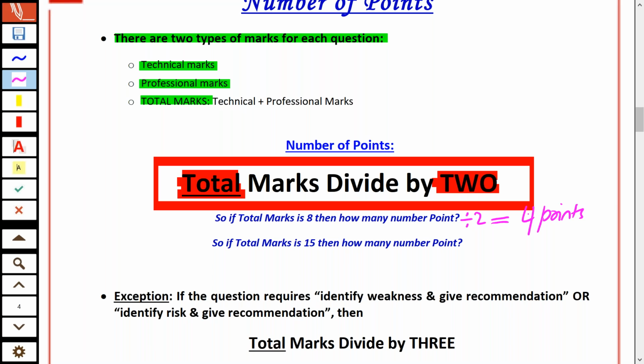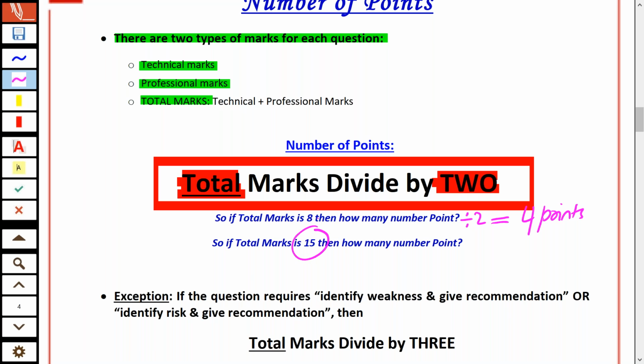Okay. Ideally, you should give 4 points. This is not the minimum. This is not the maximum. It's the ideal situation. If you are running short of points, if you're not able to identify 4 points, then at least you must give 3 points. And if there are a lot of points, then maximum you should mention is 5 points. You should not deviate a lot from this quantity. Plus minus one point.